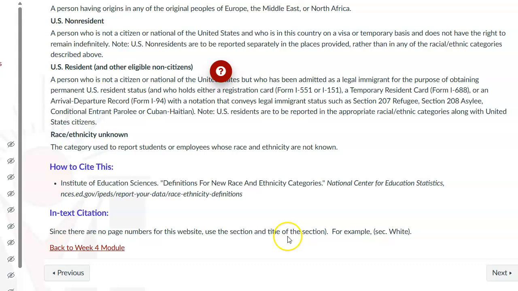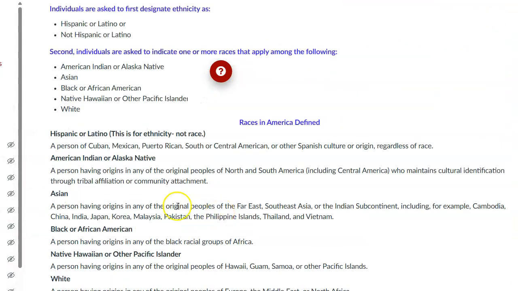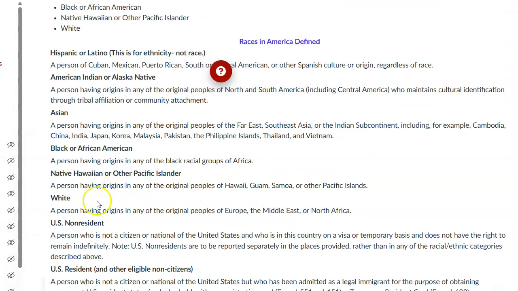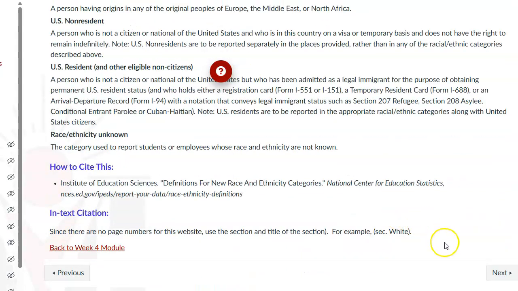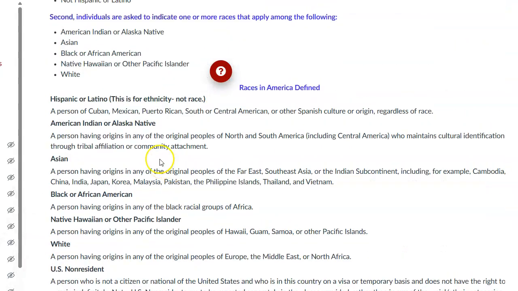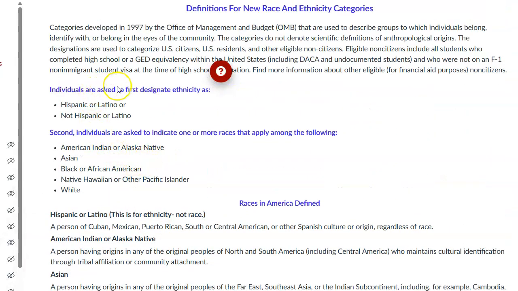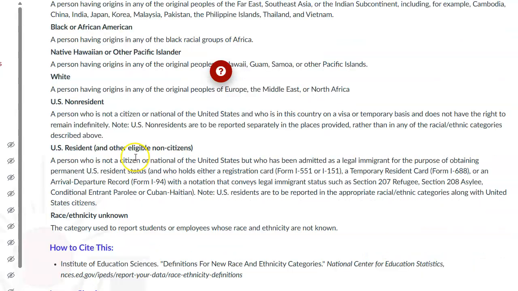For example, if you're quoting the definition of white, I want you to put SEC, period, and then white. If you quote from individuals are asked to first designate ethnicity, just put SEC, period, designate ethnicity, something that lets me know where you are.